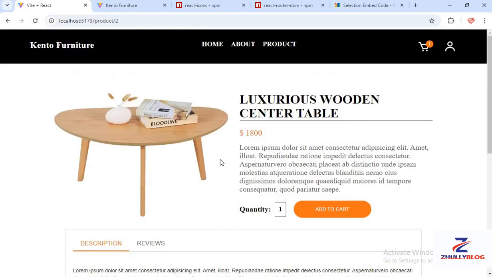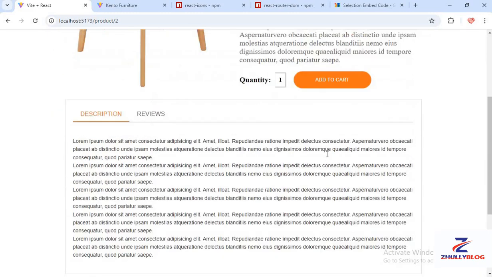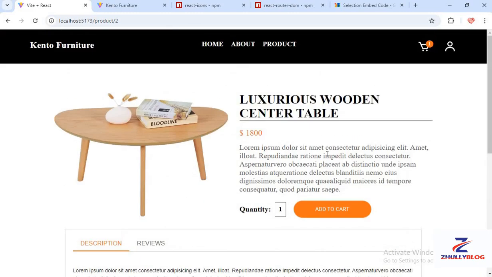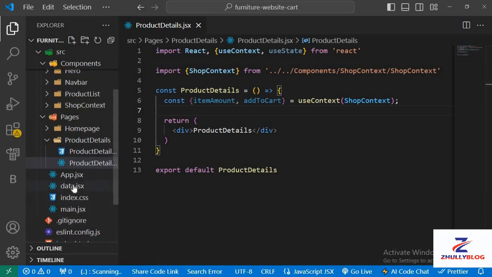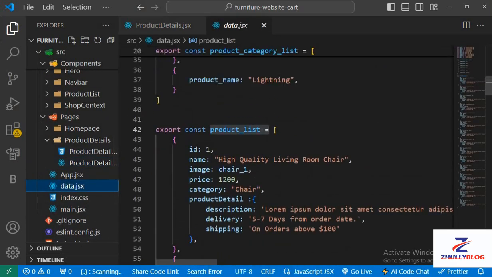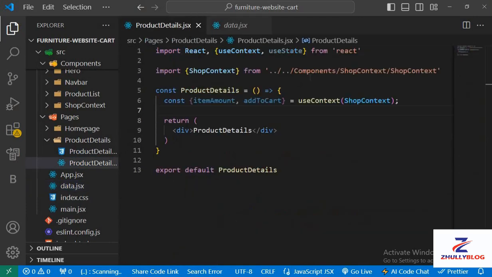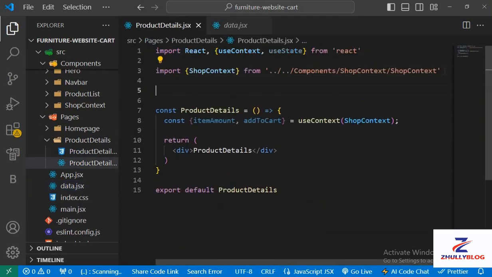And also for all of this data, the images, title, description, and all of that, we're going to be getting it from our product list. So we need the information from this product list right here. So here we're just going to import productList from data, and we're going to use that very soon.